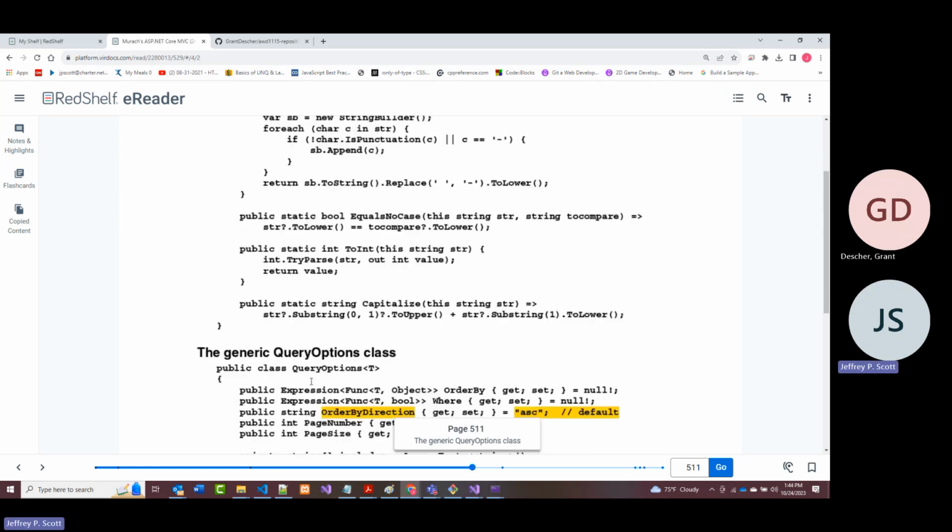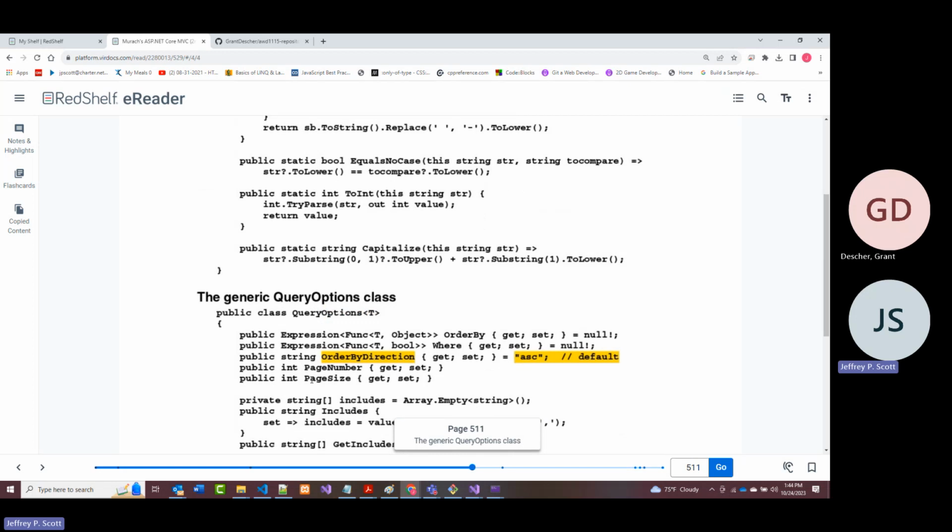Then we've got another one here that says equal no case. The reason that can be important is that sometimes when you compare things, they are case sensitive. So we're doing the best we can here to make anything like this case insensitive.